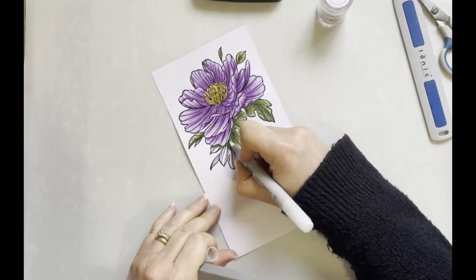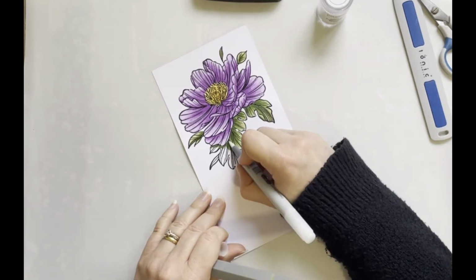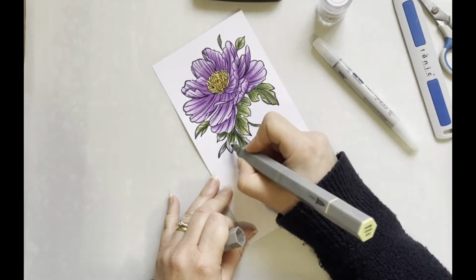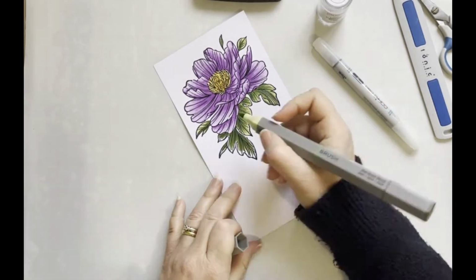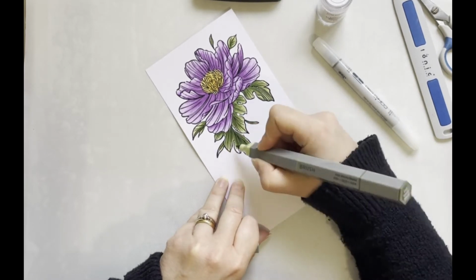Here I smudged the ink a bit over the edge, so I'm using a Copic blender to remove the ink. Most of the time I use darker color shades first to color the images and then gradually blend with lighter color.